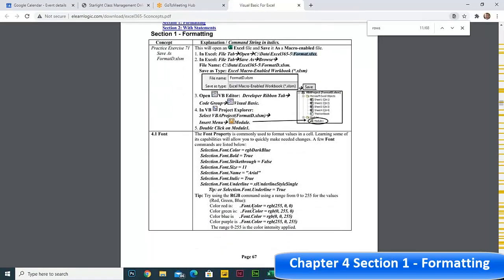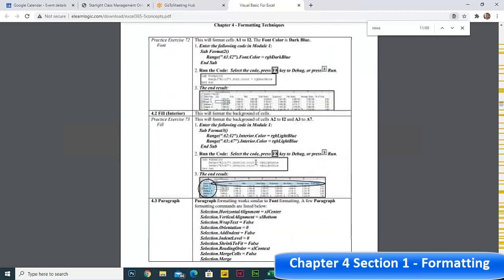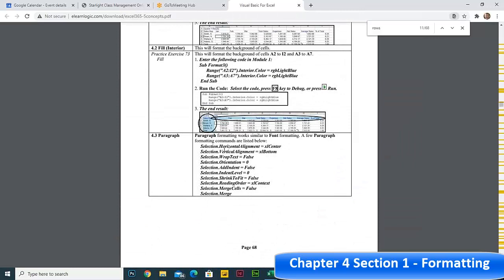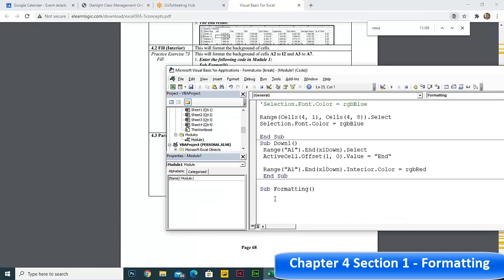So up in here, here's our font. We can figure that out, okay? But the thing that's a little tedious is right down here. Here's the center, be selection. Here's your merge. So it's horizontal alignment center. See? So we need to remember that horizontal alignment center. I'll cut and paste that out, and put this right here, put single quote, so I can have that information and refer to it.